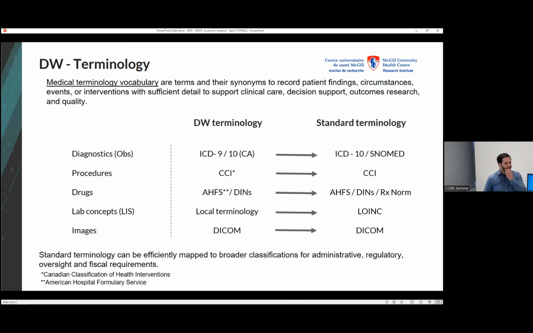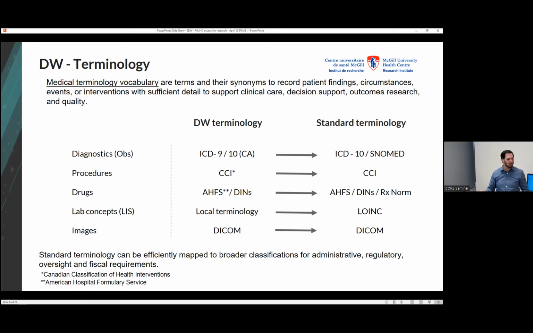I ask Santiago? Yes. So, as a clinical informatician, why was it important to present this to us? Okay. Basically, if you want to create a cohort and study a specific cohort, you can Google and download the dictionary, and create your population based on this terminology. For example, if you need to study a drug, whatever drug, you go to the drugs and look at the DIN classification, and you have a list of 20 DINs that you want to study. So when you make the request to the data warehouse, you send, for example, I want these 10 codes. Diagnosis is the same.